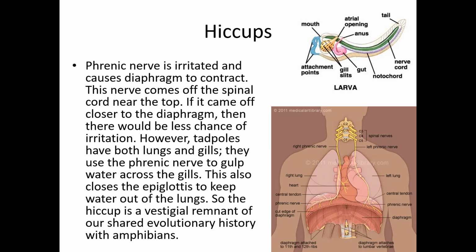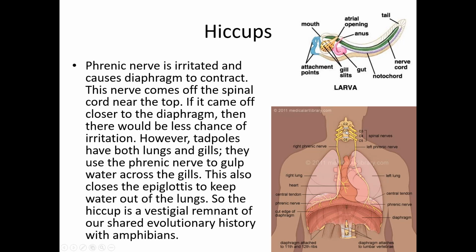How do hiccups relate to evolution? You got the whole story that goes there. So the phrenic nerve comes off towards the top of the spinal cord, and then it goes all the way down and it connects to the diaphragm. That nerve, if it gets irritated, what will happen is it's going to make the diaphragm contract forcefully, and when that happens, it makes a structure up in the throat that's called the epiglottis, which you can't see in this picture, pull closed.